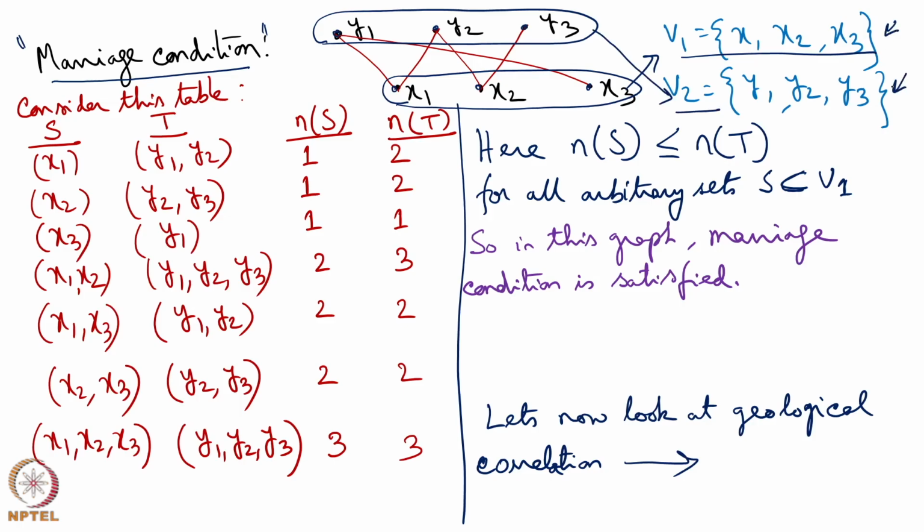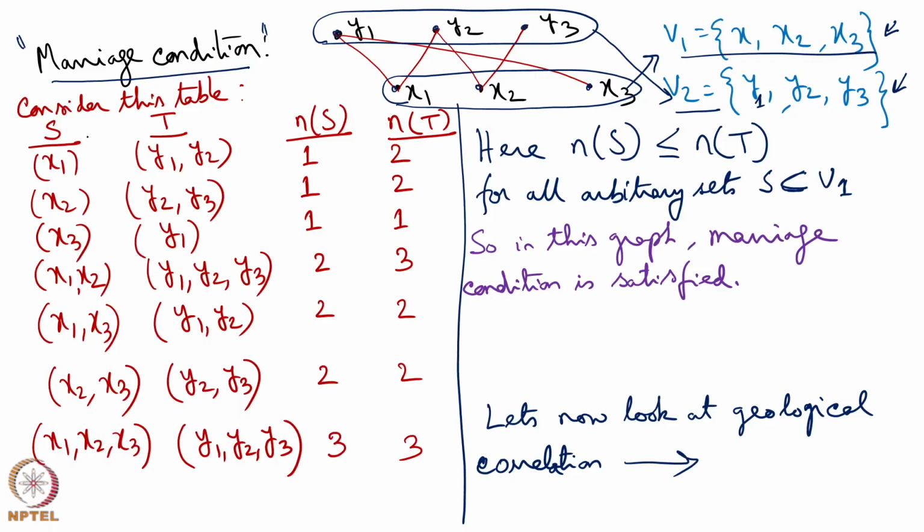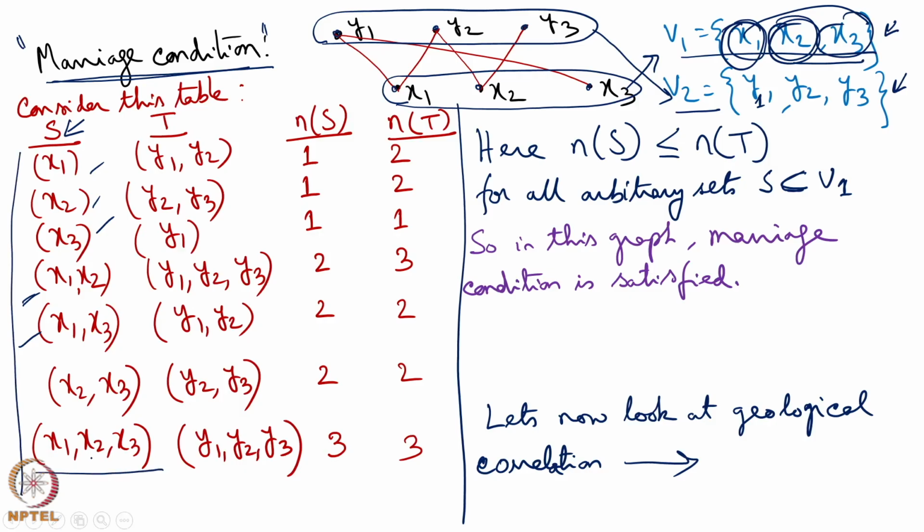That means, once the matching is done, there will be no unmatched xi left and no unmatched yi left. Here we are dealing with a small number of vertices for an easy example, but one can deal with a large data set. Now, we will consider the different possible sets that have to be constructed with xi. One possible subset is x1, next can be x2, the next can be x3, then x1 and x2 together, then x1 and x3 together, then x2 and x3, and x1, x2, x3. In all possible combinations, we have kept them as separate sets.